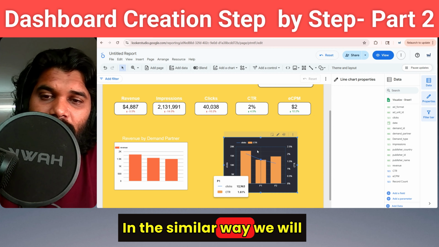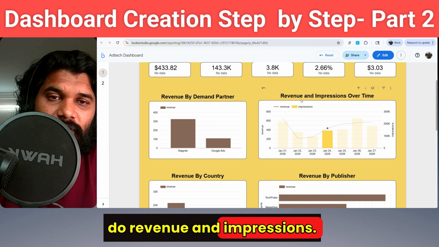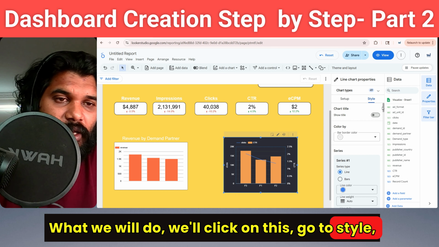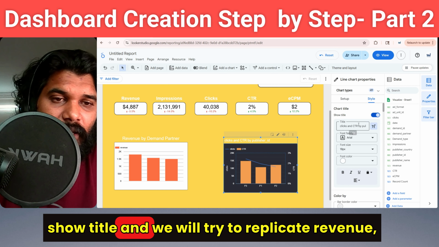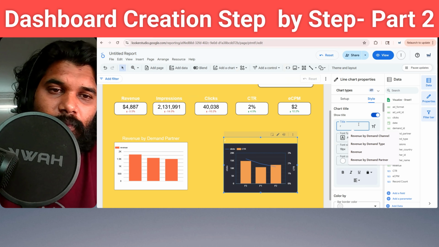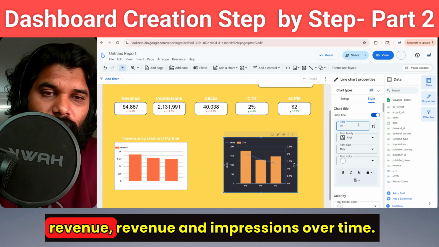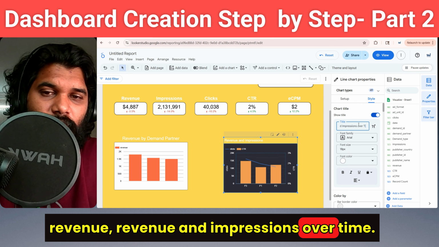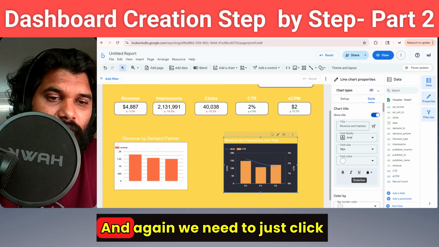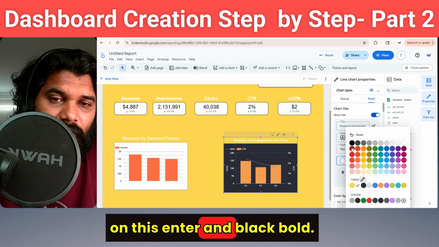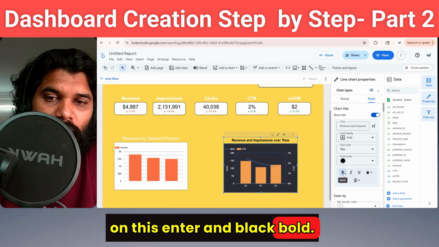In the similar way, we will do revenue and impressions. So revenue and impressions over time, what we will do, we will click on this, go to style, show title, and we will try to replicate revenue and impressions over time, okay. And again, we need to just click on the center and black, bold.